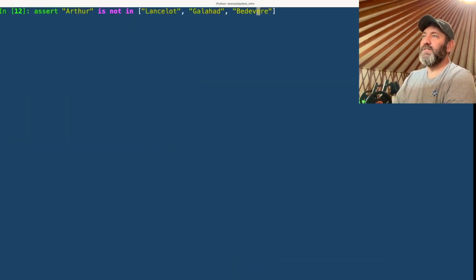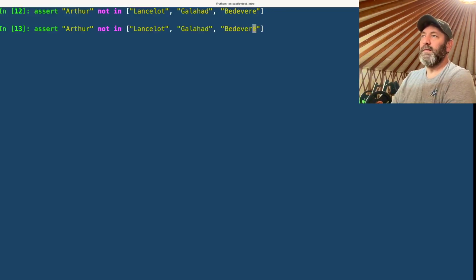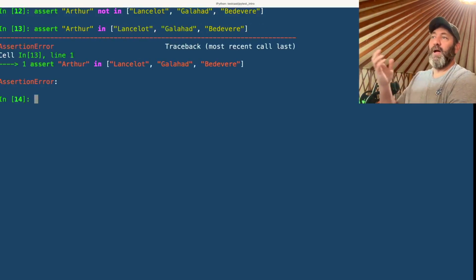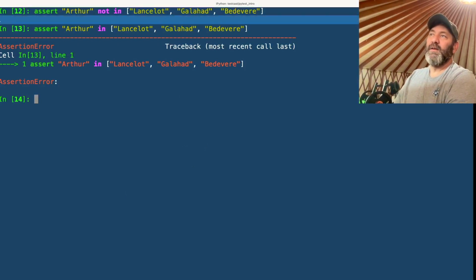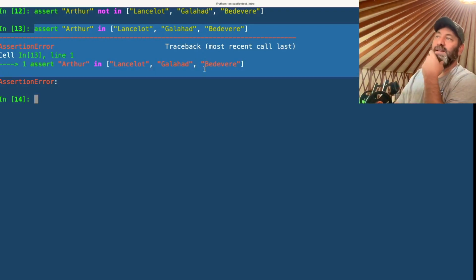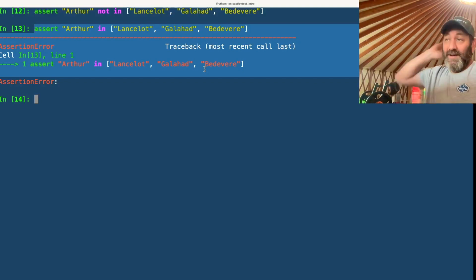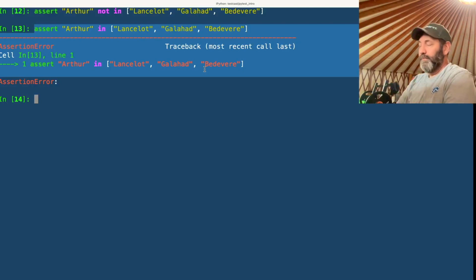So if I say assert Arthur not in my list of knights, or assert Arthur is in. So you see in this case, it did nothing when it was correct. When it was incorrect, it throws an assertion, or rather in Python terminology, it raises an assertion error.